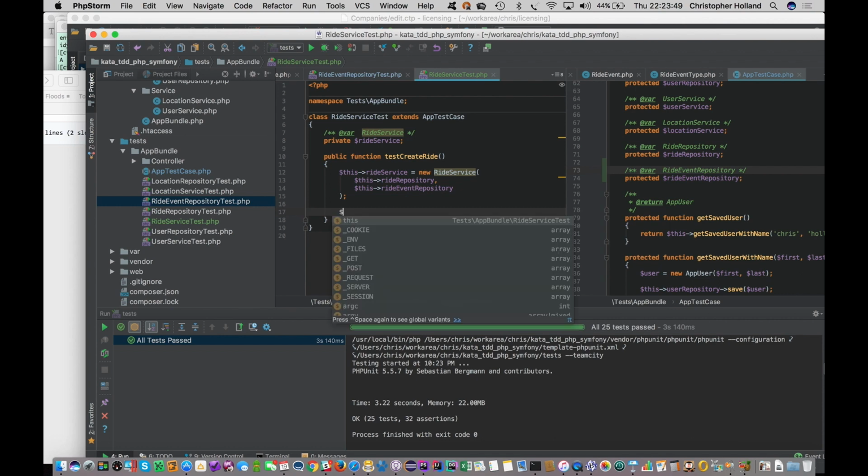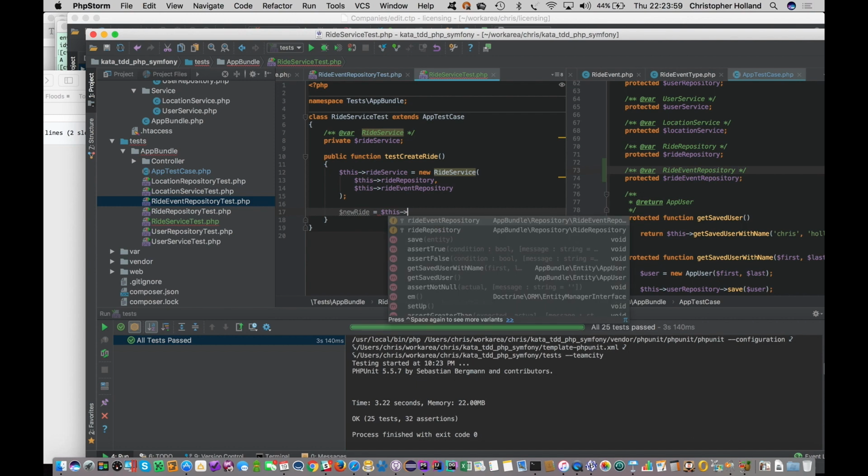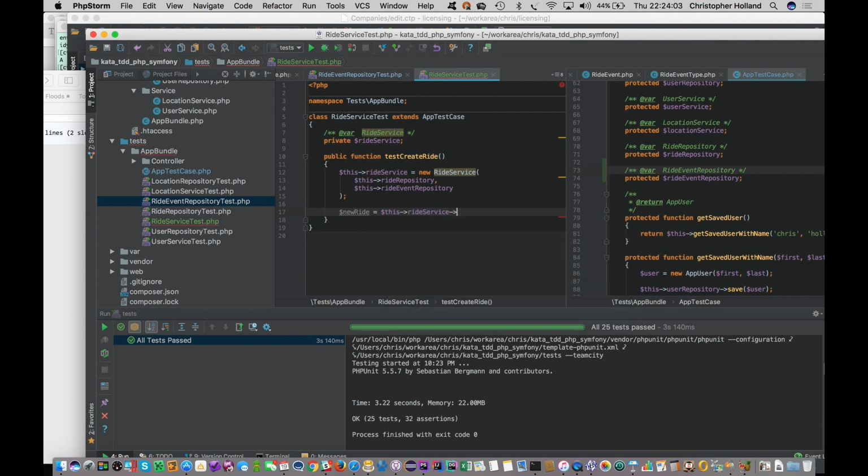I want to be able to say new ride equals this ride service new ride. And if you remember, what does a ride need to exist? It needs a passenger.